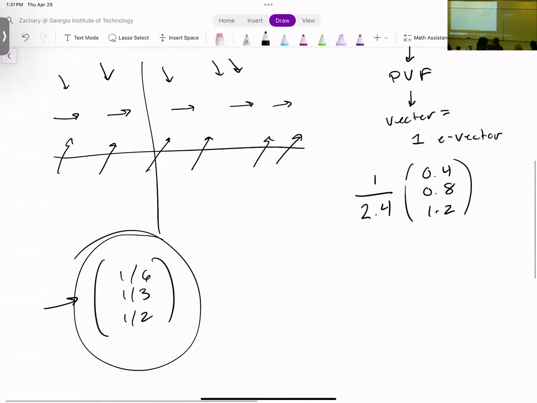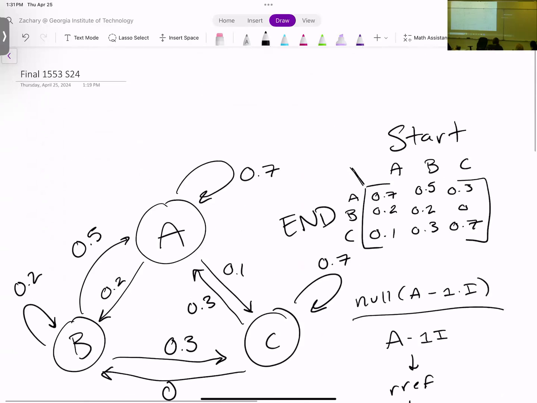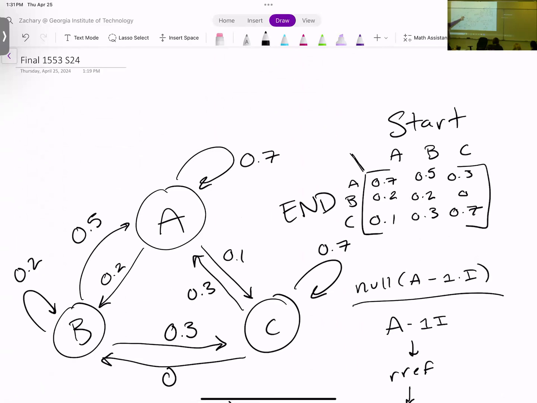What will happen according to this is, of the total number of people I start with, a sixth of them will be in A, a third of them will be in B, and half of them will be in C, okay? And what happens when we have them in those proportions in these three spaces? We have the sixth, a third, and half. If I do another instance and move everything along these lines, we'll end up with the exact same thing.